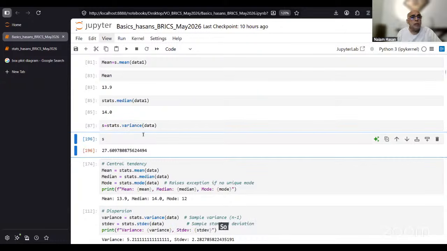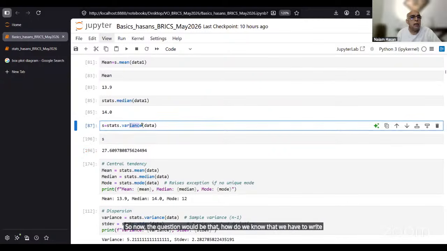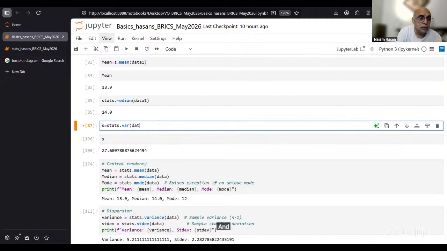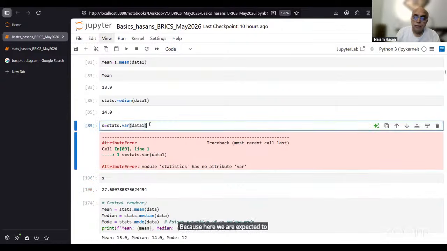Now the question is, how do we know that we have to write variance here? I could have thought that it should be stats.var, and run this with data1, but you will notice it gives an error, because here we are expected to write variance rather than var. So how would I know?